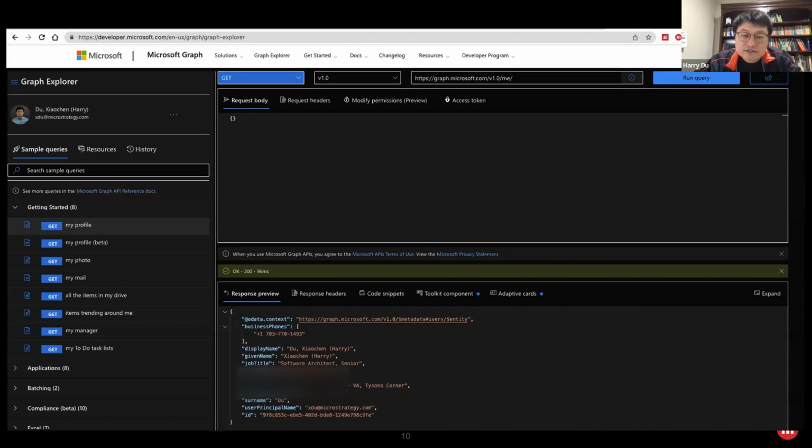We also want to be able to automatically generate code, right? So in most cases, you are not going to use curl to make the call directly. You're going to call the REST API from some programming language code, right? We want to be able to generate code instead of you Googling and figuring out how to write the code.